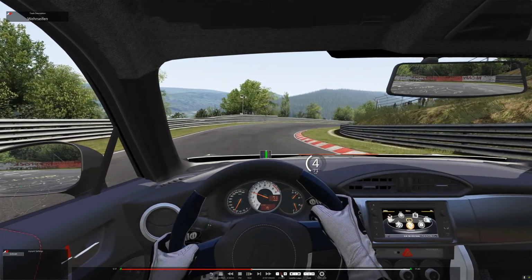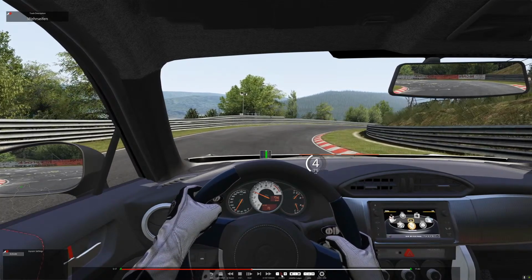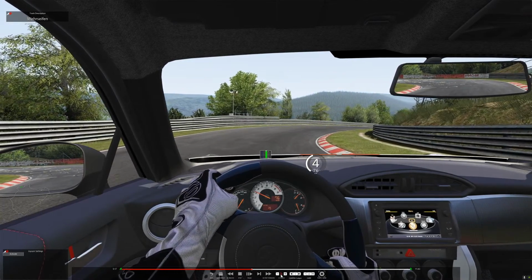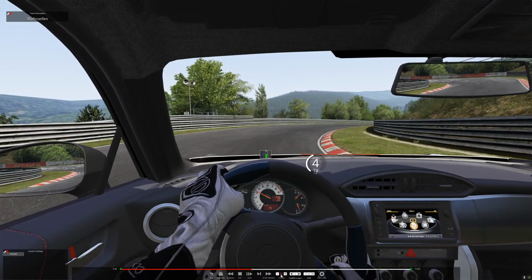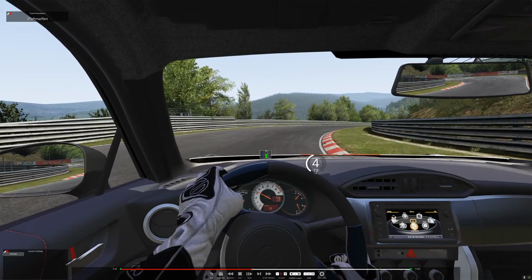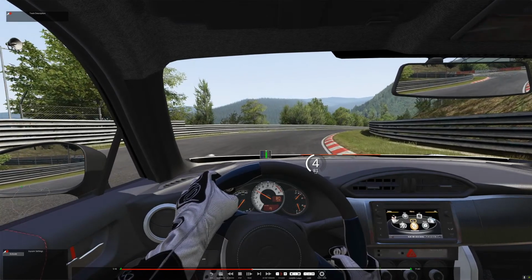Set up straight. Now, this is a tricky one because you're going to get back on the gas and you're going to fly through here. You can see from my telemetry, I am on the throttle. In most cars, as you start to transition, it's a quick transition from that left to that right. So as you come into the right transition, there's actually a dip in the track here. So it's a little unsettling.